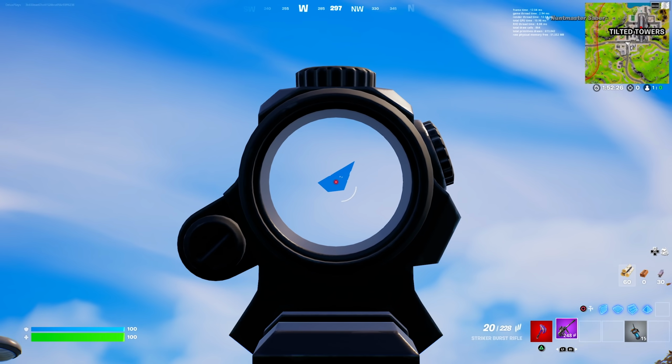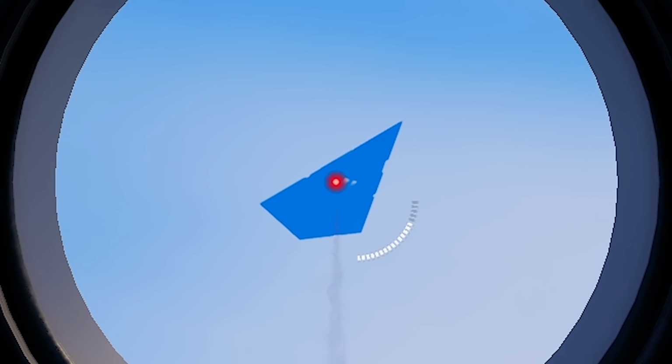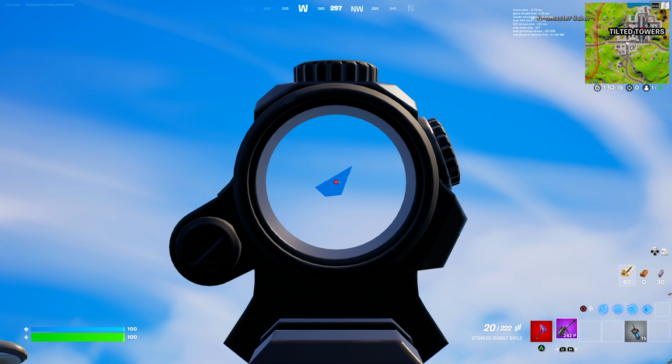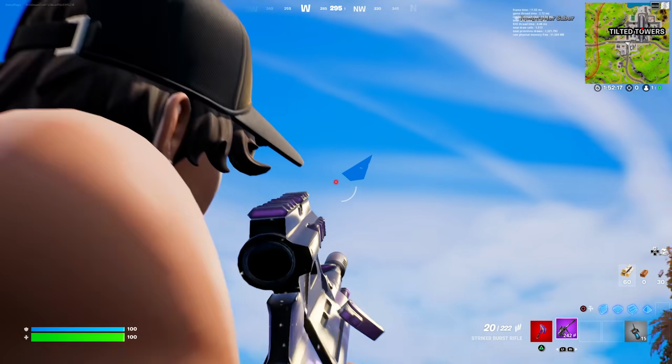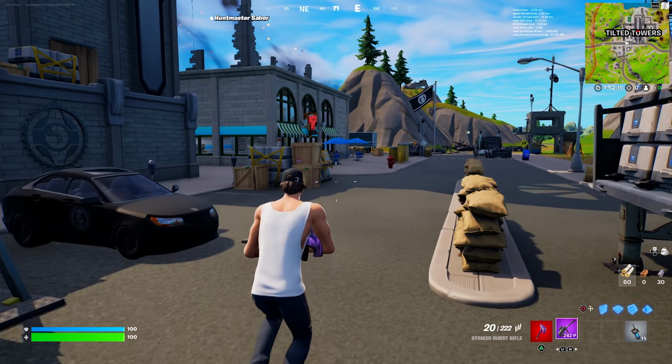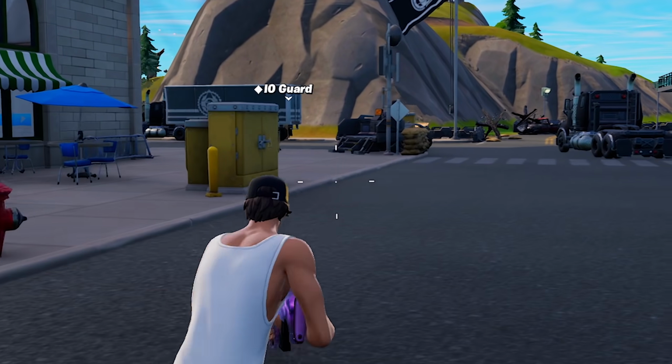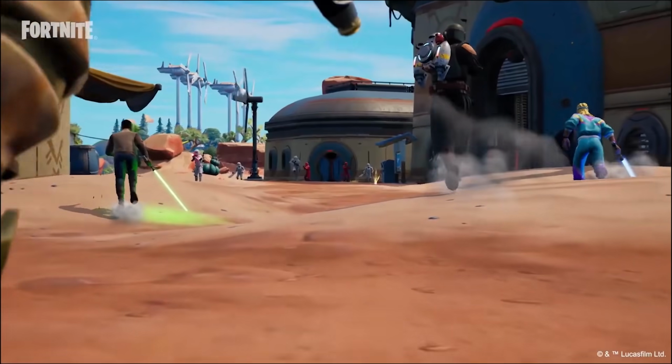Oh, there's the Star Wars ship. Can we shoot it? Okay, I don't think it makes any sounds. Normally when you look at stuff, it makes sound, but I don't think it does. No, okay. So we've got the Star Wars ship in the sky. And we also have this little teaser trailer here for the Obi-Wan Kenobi skin coming very soon. So quickly take a look at this, look at this trailer.